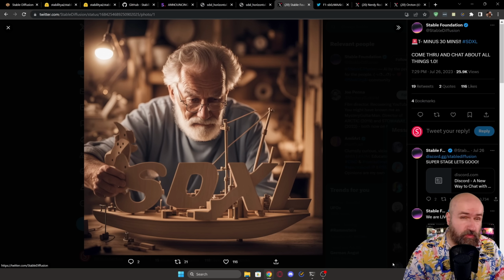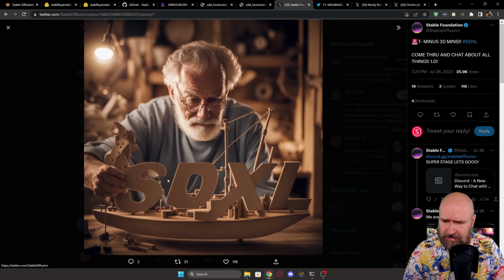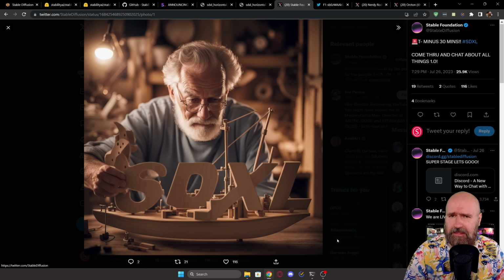Surprisingly, one thing they don't really point out too much in their announcement is that SDXL is supposed to be very good with text, as you can see here in this example. Now, you can certainly read the text SDXL. There is a little bit of a bend here on the lower part of the D, so that could be a little bit better, but still it is very nice.